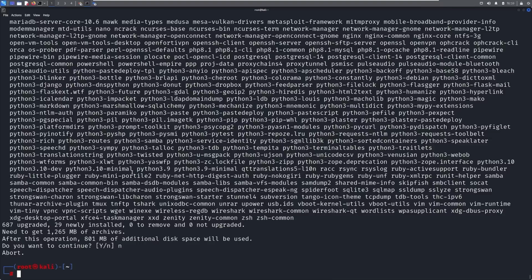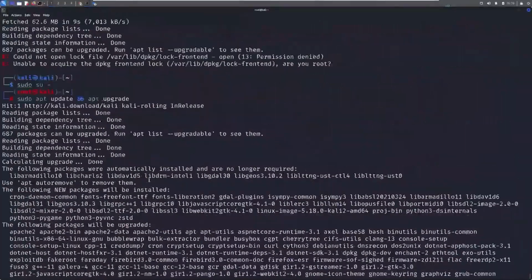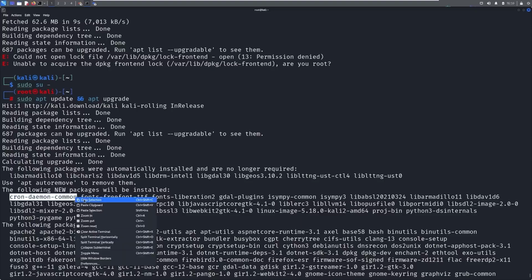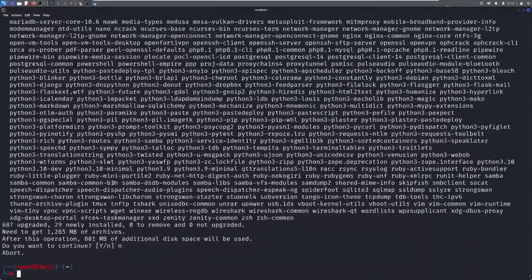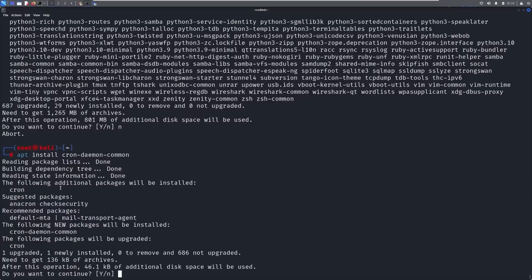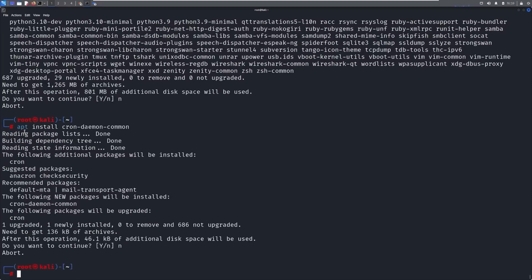So let's say that you wanted to install a tool, and we're just going to go grab one as an example. So let's say that there was a tool you wanted to install, like this cron daemon common. I'm just going to copy that. You could come in here and you could say apt install cron daemon common like this. Hit enter and it's going to say, oh, you want to install this? Just hit yes and it will install. And it will also upgrade this cron package here. I'm not going to do that, but just know that you can also install applications as a one-time thing if they're a part of the repository that you have.